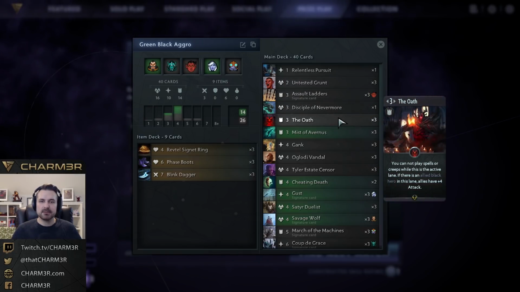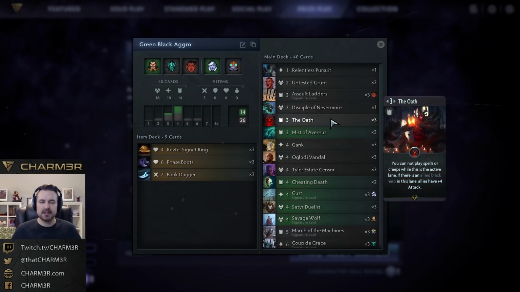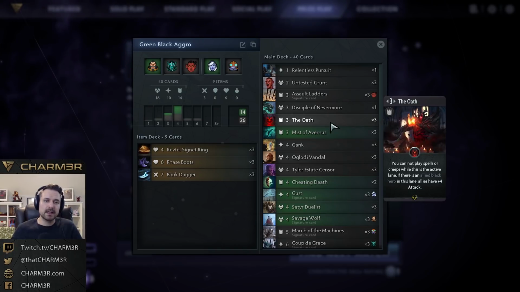1 Disciple, 3 Oaths. I actually think that the 1 Disciple is fine. I think Disciple is less of a liability than the Oath necessarily, but I still think that 1 here and 3 here is great. One of the reasons I like the Oath in this deck is it does actually still run a lot of improvements, so you can still have things to do in an Oath lane.